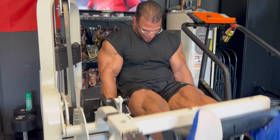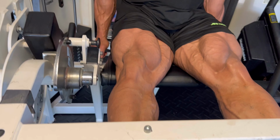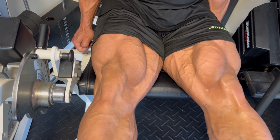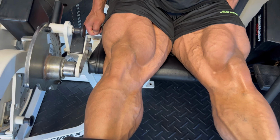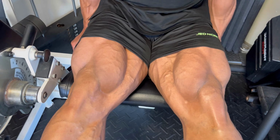Let's go, come on. You're not tired. You want to win. Let's go, this is what it takes. Good. Squeeze. Squeeze. Yep. Let's go. Come on, Gio.